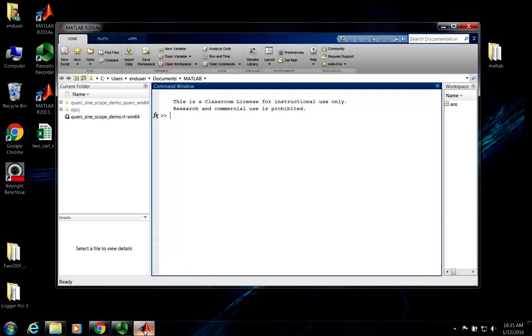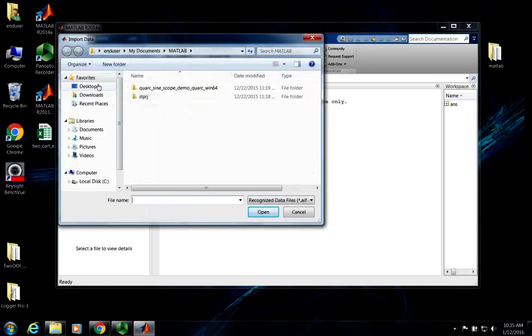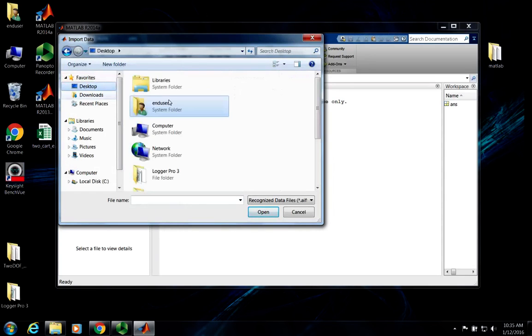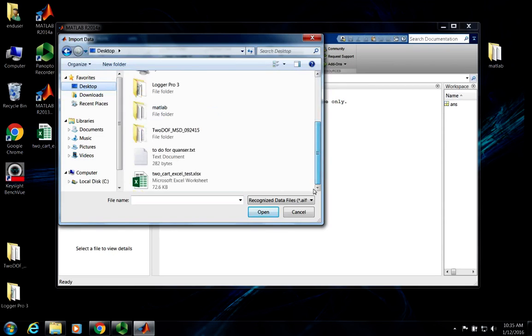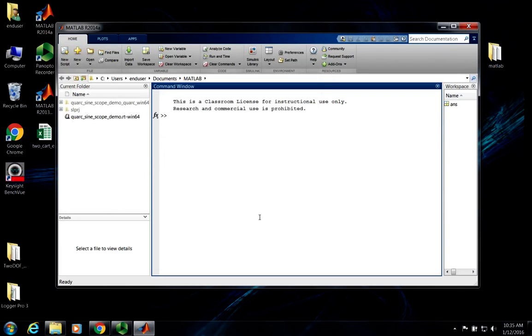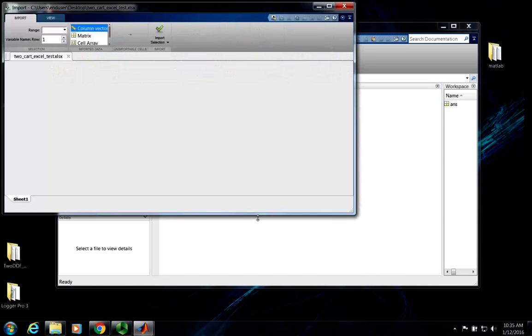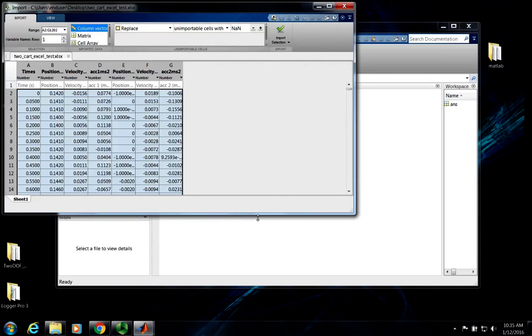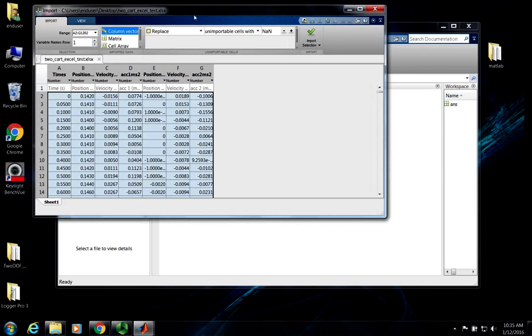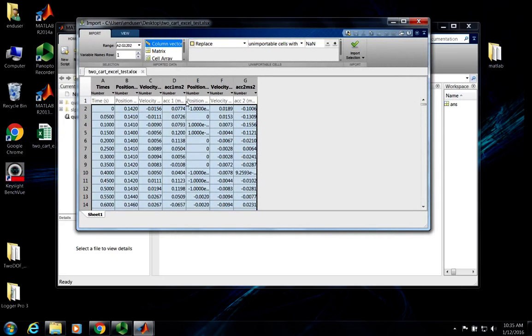And we want to come to Matlab, and we want to go to import data. Alright, and then we need to navigate to where our data was stored. In this case it was on the desktop, and we'll hit open, and then we'll see what we get from there. Okay, we can now see that this is here, and this is allowing us to select actual locations.